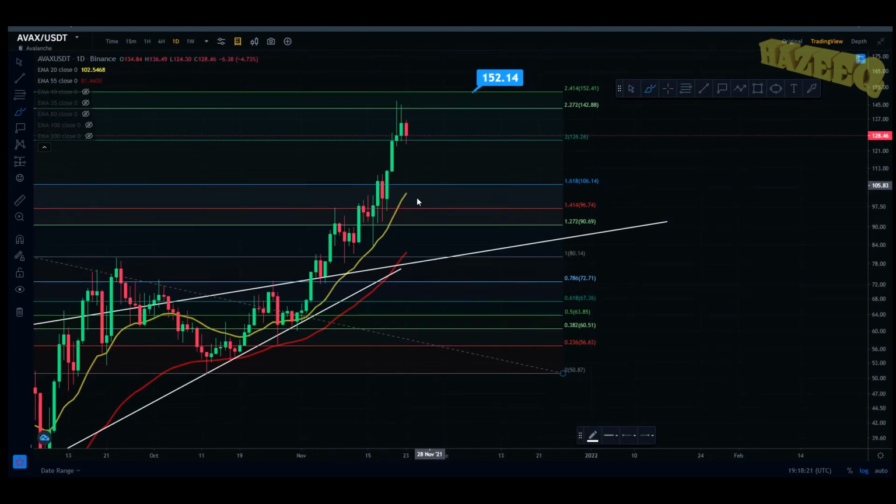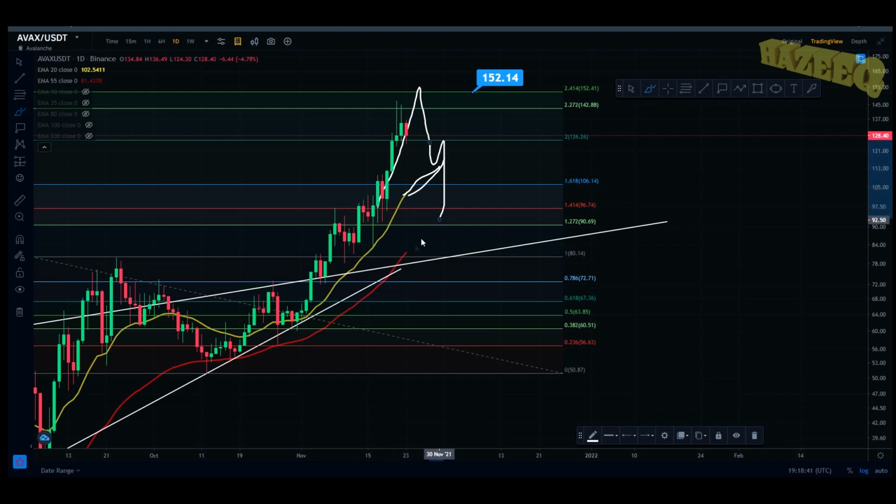I do want to bring your attention to the gap in between the EMAs. That is always unhealthy to have such a large gap. So when we potentially and inevitably get to the peak of the market, we're going to have a correction. And what you're going to see happen is that the 20 EMA is going to be so vertical that you're not going to hold it as support.